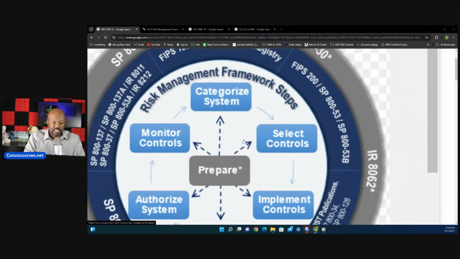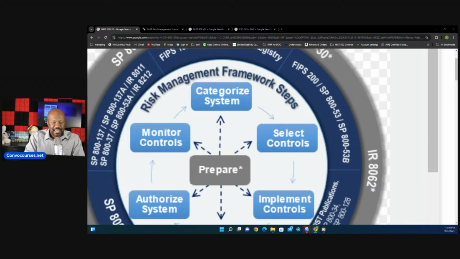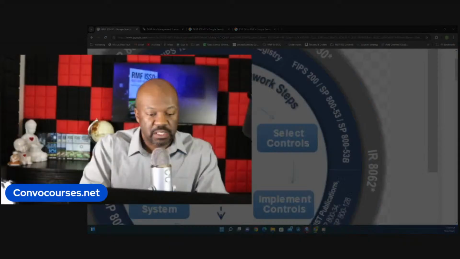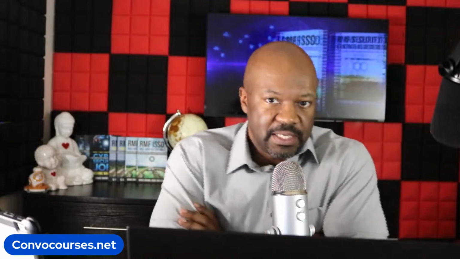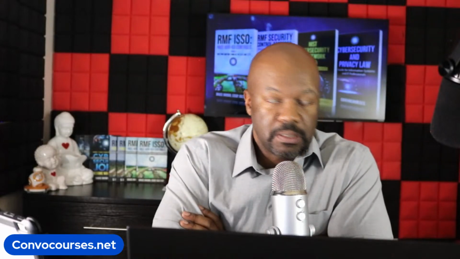And this is really the thing that most of us will fall into this category. If you happen to be a cybersecurity person, if you happen to be a GRC person, wherever the case may be, when you're monitoring the controls, that's mostly what we do. That's really mostly what we do as cybersecurity professionals. And what does that mean? What does monitoring the controls mean? So I'll give you a breakdown of what my day typically looks like as a cybersecurity person.